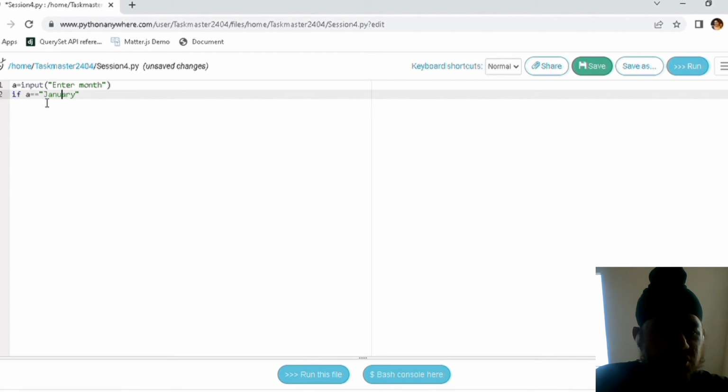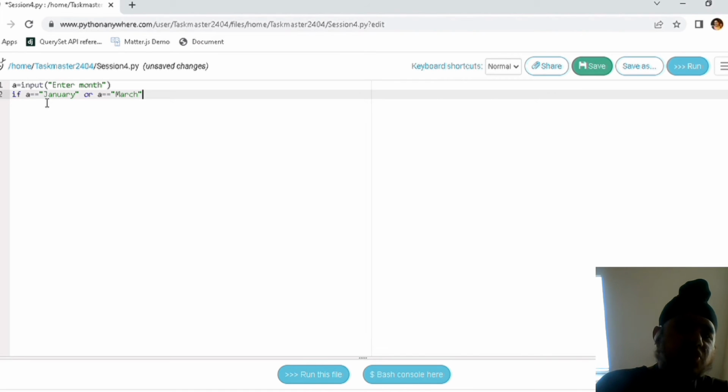So now we're also going to do or a equals March. Now this or is also another keyword. It means that sometimes there's not only one statement for which some program is to be implemented. Sometimes for a number of things you need to execute the same program for a number of conditions, and all of them don't necessarily have to be true at the same time.